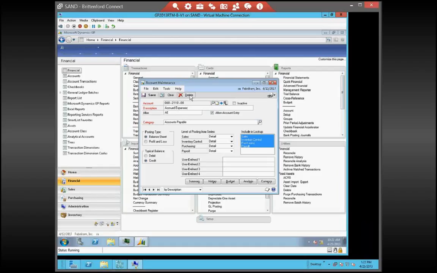Once I have posted something to it, or it has a balance, or it has history, I can no longer delete it without removing that history. Removing history is a pretty big decision. It changes your whole audit trail, ability for financials that have been run.